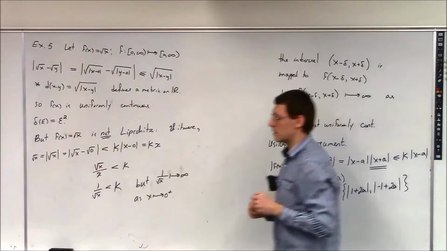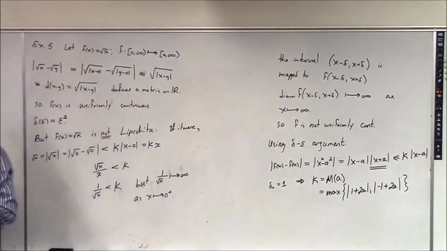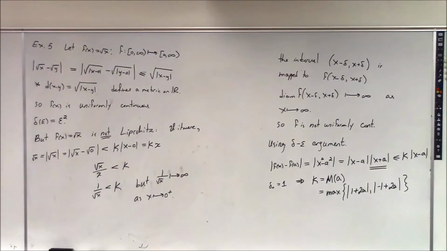So if we said, for example, f takes left closed 1/2 comma infinity, yes, that would be Lipschitz, absolutely. Right? The obvious example is if the derivative is bounded. Think about it. You can use the mean value theorem. If the derivative is bounded, the function will be Lipschitz. It will not only be uniformly continuous, but will be Lipschitz.